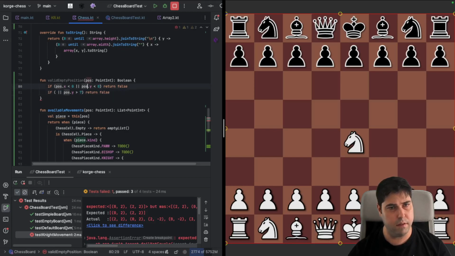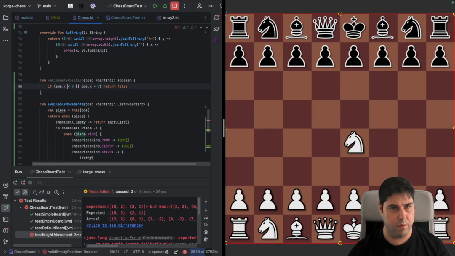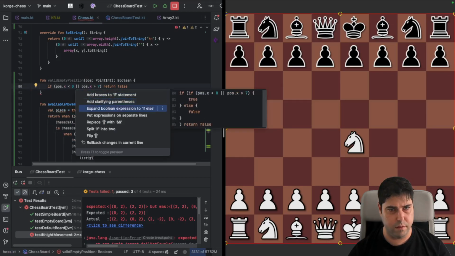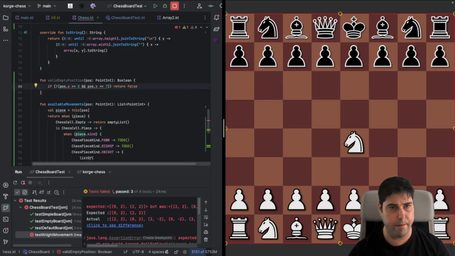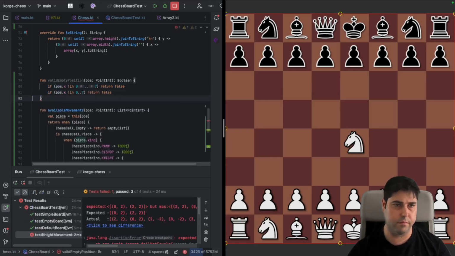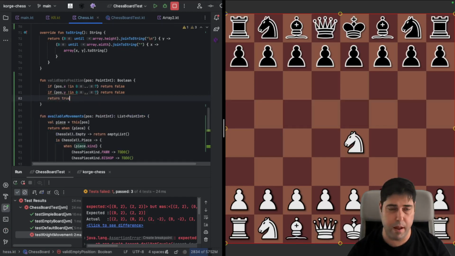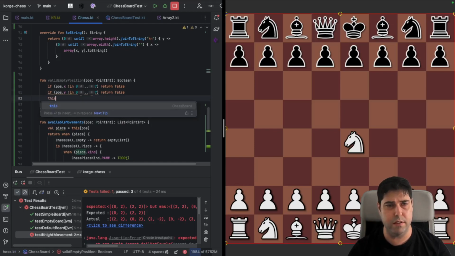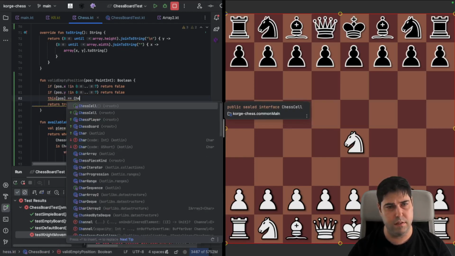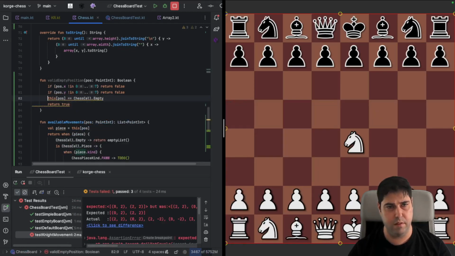Actually, we can do differently. We can use ranges, and otherwise is valid. Is this true? No, it isn't, because if this position is chess cell empty, this is also an invalid position.